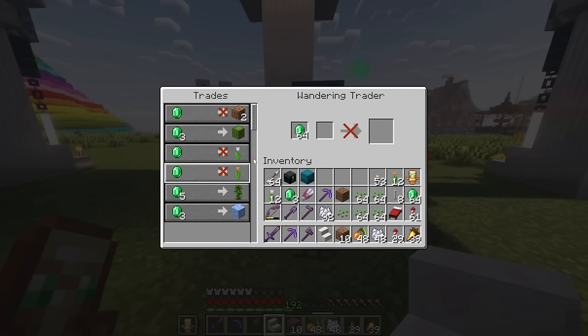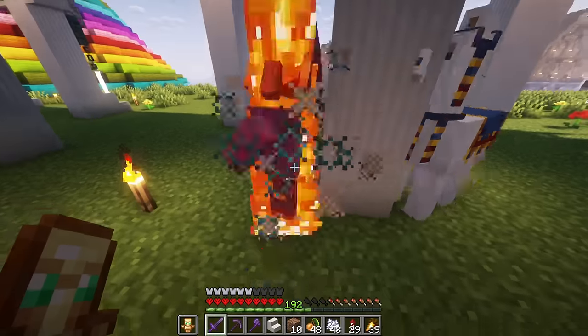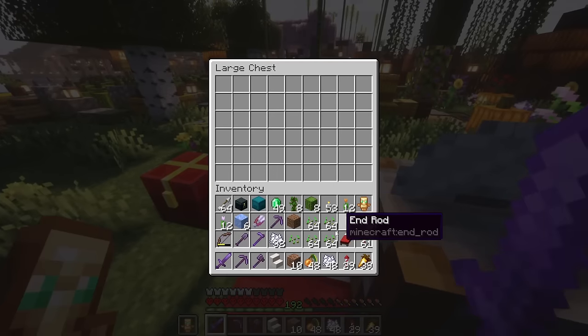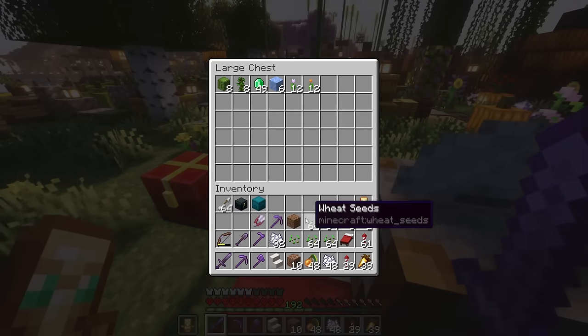Thank you for this, and thank you for this, and I'll take the cactus. You know what? I'll take the pack dice, and just give me the jungle saplings. Thanks, dude, and thank you, llama. Also, thank you. Ow! Thank you, llama. Appreciate you.